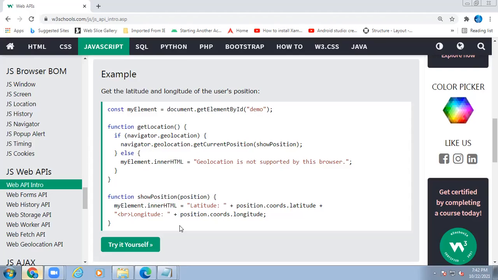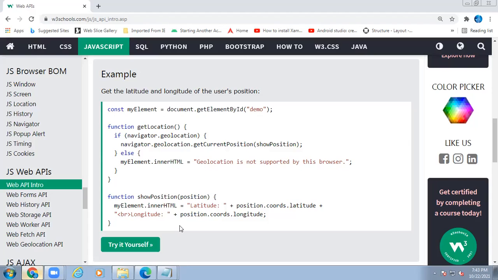So what is the latitude and longitude of your position? You get these from web APIs, that is Google APIs. You have to include those APIs in your web page. Then only you can get the latitude and longitude values of your position.